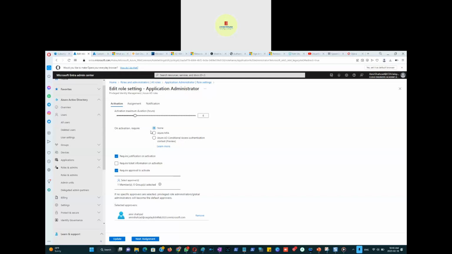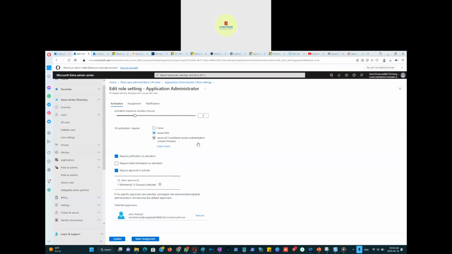So there are many strategies for giving a very high privilege role, because this is what hackers really attack. And if it is attacked, all the application related settings could be disrupted or changed or whatever the hacker wants to do. Okay, so Azure MFA. Whenever the user gets that role, make sure the user has MFA. If the user does not have MFA, the user will not get this role, right? You can go really tough on that user.